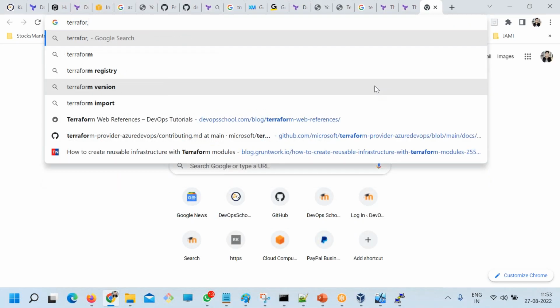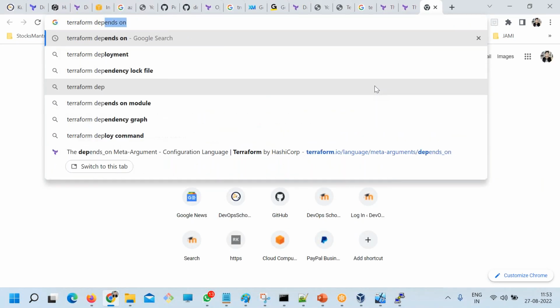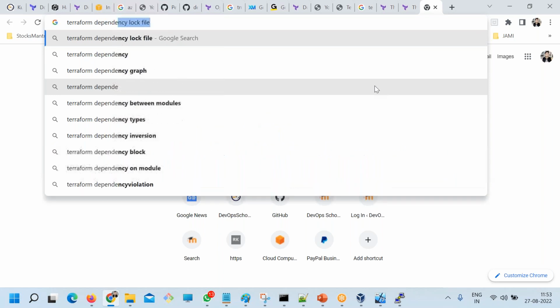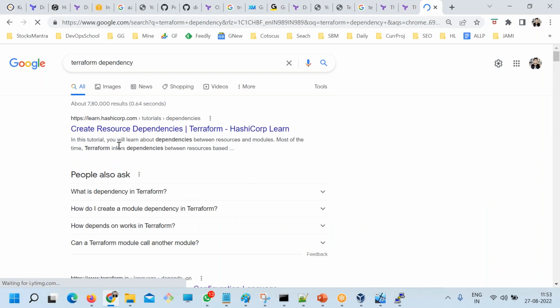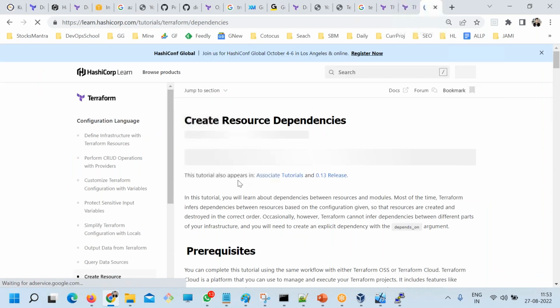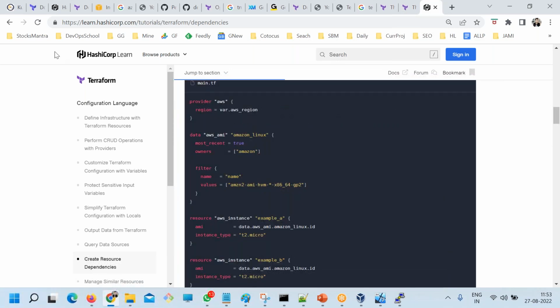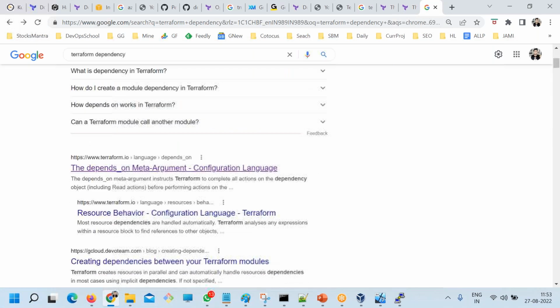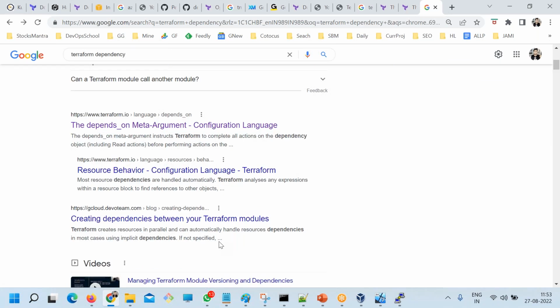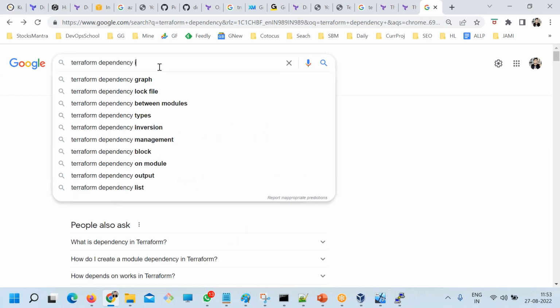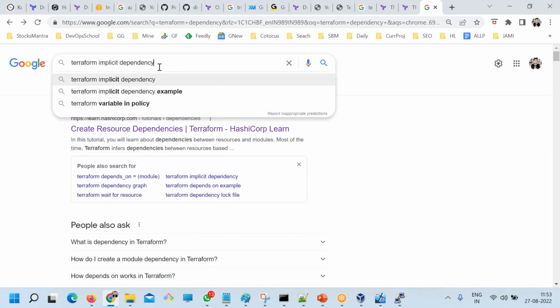So, Terraform dependency, let me see if the right results are coming or not. Implicit, explicit.